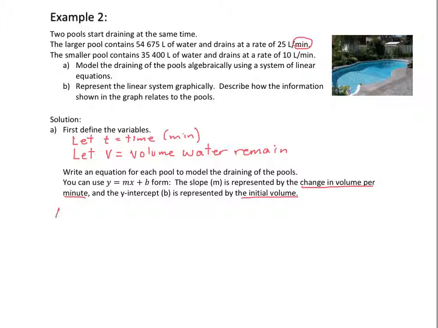If we write an equation for the larger pool first, we can represent its situation with the volume that is remaining in the pool is equal to the initial starting volume, which is 54,675 liters. And then we're going to subtract 25 liters per minute. So, 25 times the number of minutes would give you the total amount of water that has drained after the certain amount of time. You can also write this so the mx term goes first. So, you'd have V equals negative 25 T plus 54,675. This makes sense to us though because if we look at our slope, it's negative 25. Our slope should be negative because we're decreasing our amount of water, and the initial starting point is the y-intercept added on to the end.